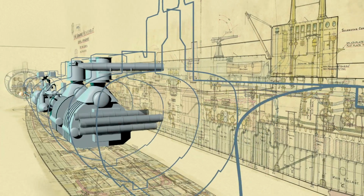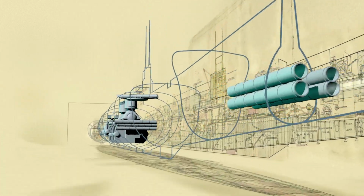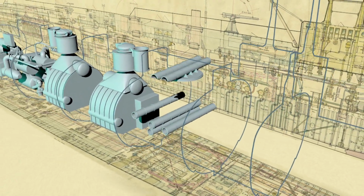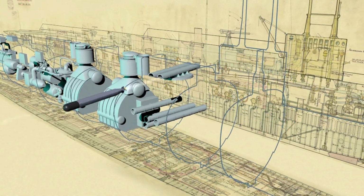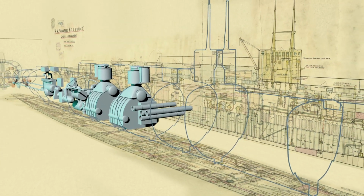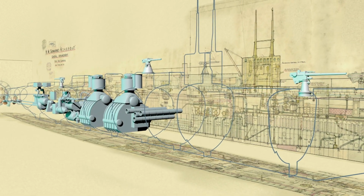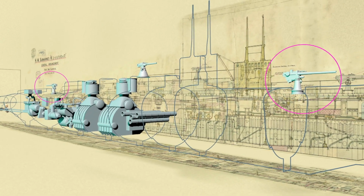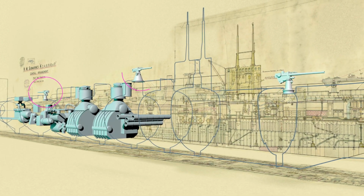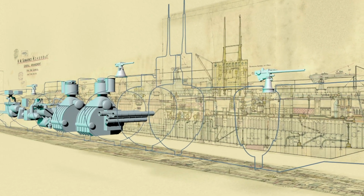They carried 10 18-inch torpedo tubes. 4 were mounted in the bow, another 4 abeam for broadside fire, and the final pair on a revolving mount in the superstructure, though these were removed in service because they were found to be too wet to be effectively operated. They also had 3 guns, 2 4-inch weapons for surface combat and 1 3-inch anti-aircraft gun. This made them the equivalent of submersible destroyers.